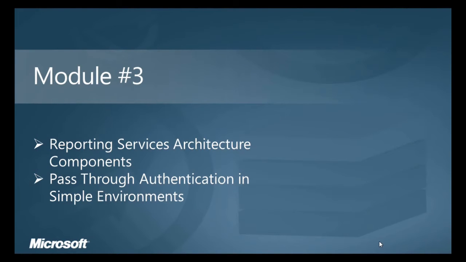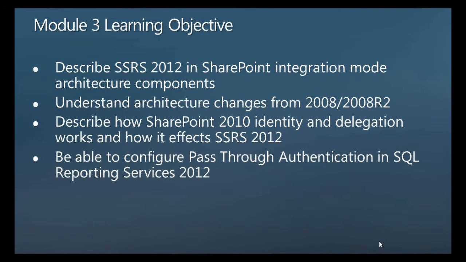Module 3. In this module, we're going to take a look at SQL Server Reporting Services 2012. We're going to look at it in SharePoint integration mode, and we're going to look at the architectural components that are new to SQL Server 2012 and contrast that to what we had in 2008 and 2008 R2. We're then going to describe how SharePoint 2010 identity delegation works and how that affects SQL Server Reporting Services in this new configuration. And then finally, we'll have an example of how we configure pass-through authentication in SQL Reporting Services 2012 in SharePoint integration mode.